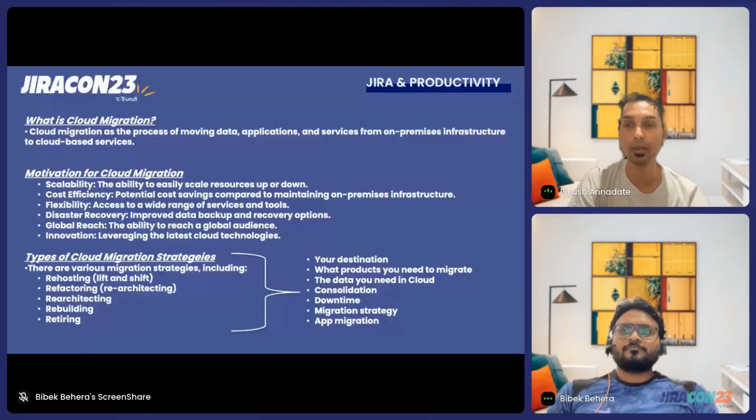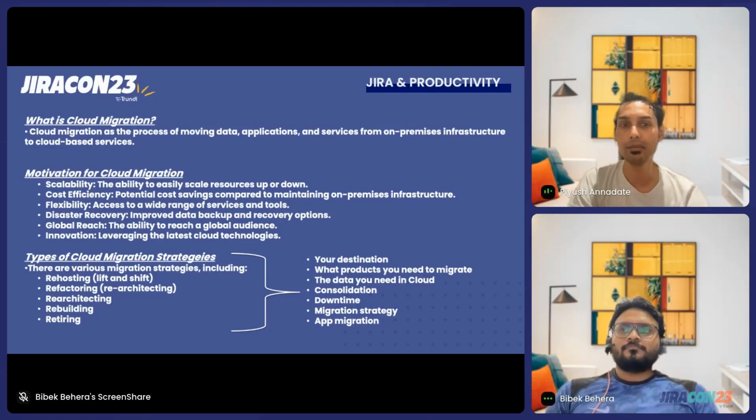For example, you have Jira Server and Confluence Server, and since they have reached end of life, it's already gone. So we go back to Atlassian and decide whether to go for the data center or for the cloud tools. That's where this migration, moving our data, applications and services, comes into the picture.